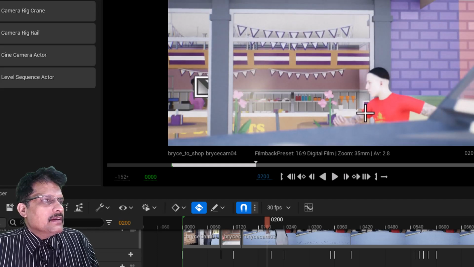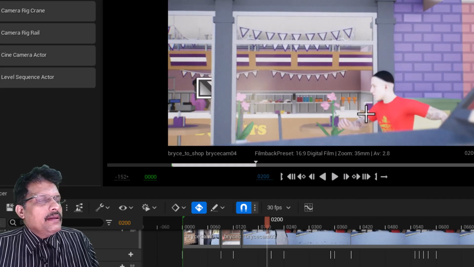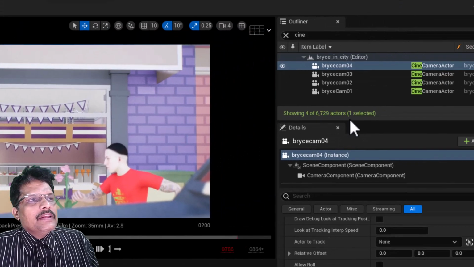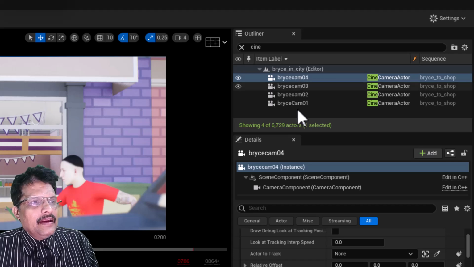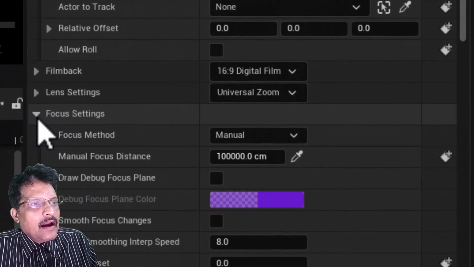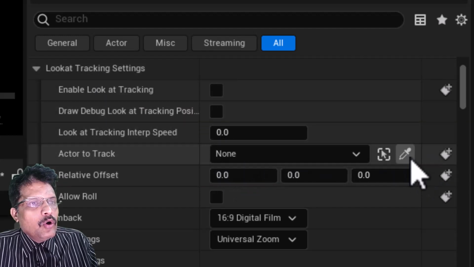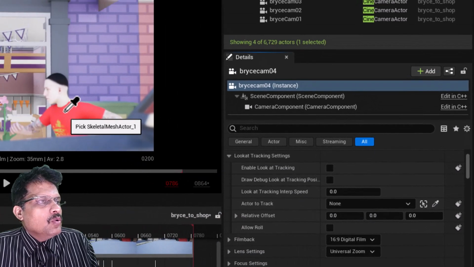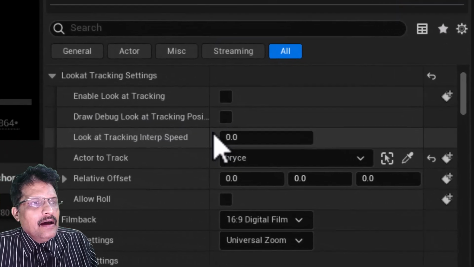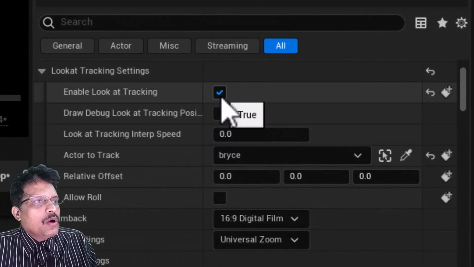I will select this, and what I will do is set the camera looking angle. With this Bryce cam 4 selected, I will come here, and in the look at setting, I am going to set this to always look at the Bryce character, and I will enable look at tracking.